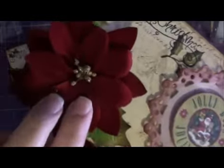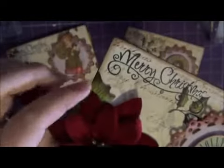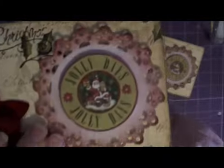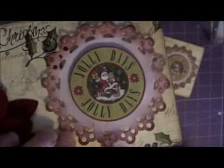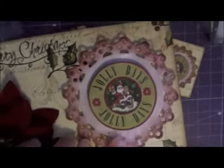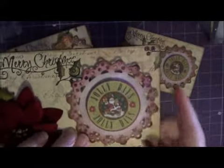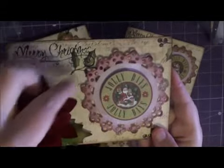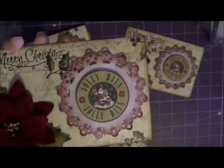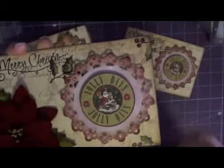I got this flower here, and it has just a little bit of glitter, but the glitter really doesn't come off. And then I used some Recollection leaves in the background. And then this is one of the doilies from the MFT doily die. Love this die. It's the first time I've had a chance to use it, and it's awesome. And then I used some distressed ink, I think it is the Aged Mahogany, and that's how I turned it into a really pretty red to match the paper.